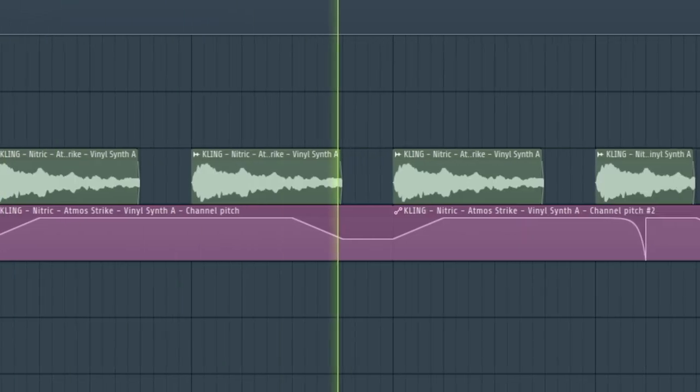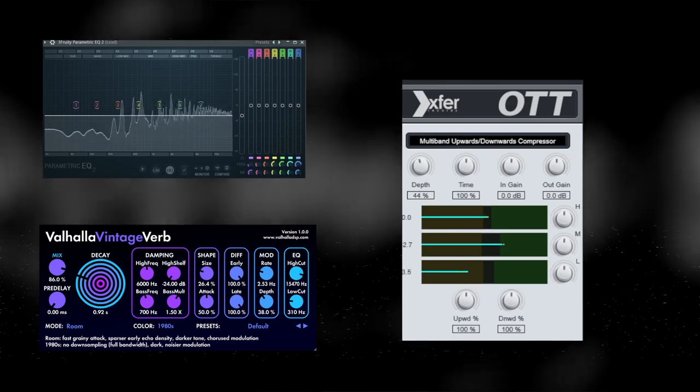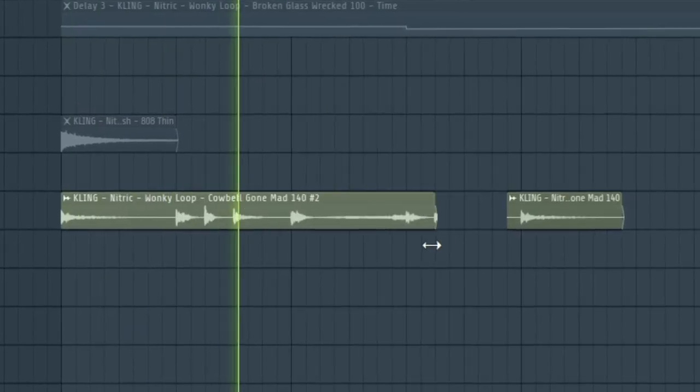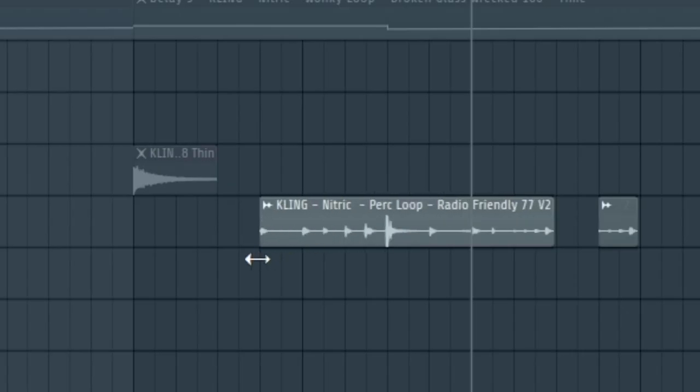We're getting somewhere — it's somewhere in the middle of the Flume weird meter. It was sounding more like an A/B drop: part A, part B, part A, part B. I'm a big fan of that because it keeps the drop interesting. Since we have those two sections, I like to have a different top lead sound for each. I grabbed a synth shot right out of Nitric, pitched it a little, and threw it into the main synth bus. For part B I went for a couple of leads from Nitric with nice distorted crunchiness, adding big room reverb. I also chopped up a few drum loops and manipulated them for ear candy.